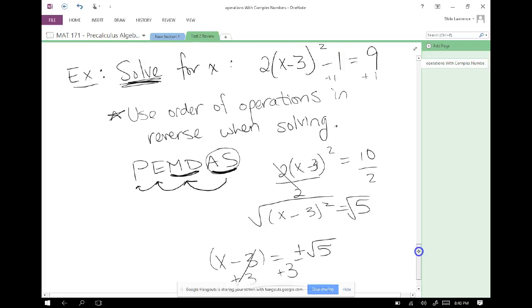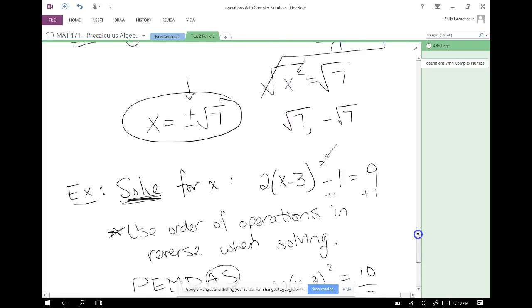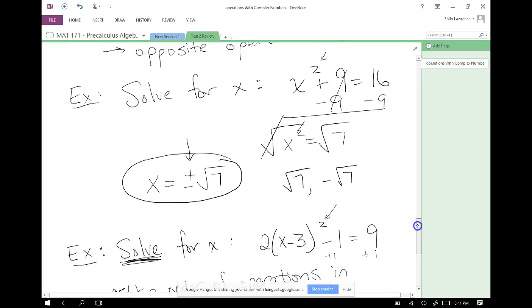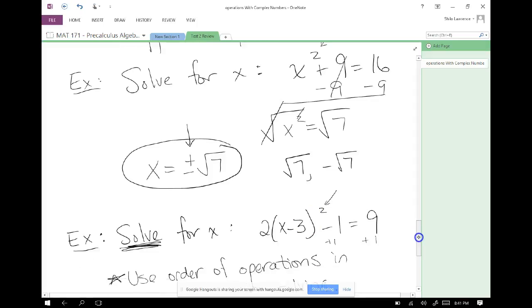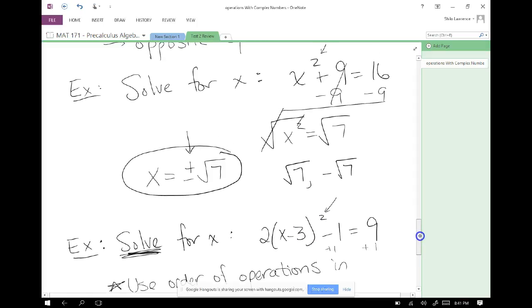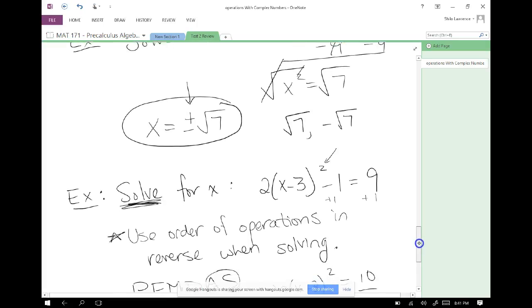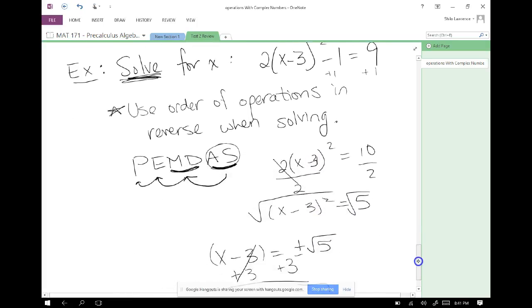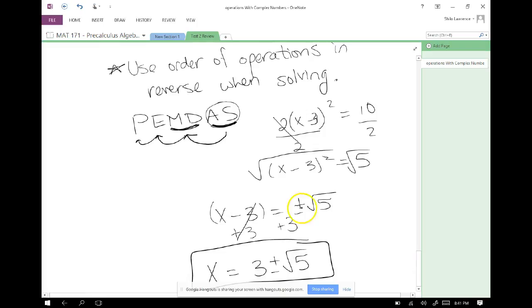So this one started off looking a little bit different, but it's another example of where we can use the square root method. What these two had in common was that it started with only one x in the problem. If there's only one x in the problem, we just use opposite operations to isolate the x. And at some point, we're going to use a square root to cancel the square. Anytime you use a square root to cancel a square, you've got to do the plus or minus on the number side. Plus or minus.